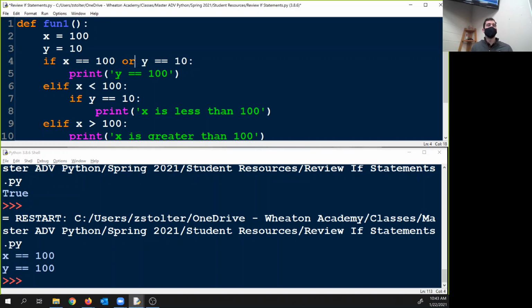Now, if I do or, what does that mean? Only one of them needs to be true. Yes. So normally it would be, let's see. If it's raining and sunny, display something's wrong.